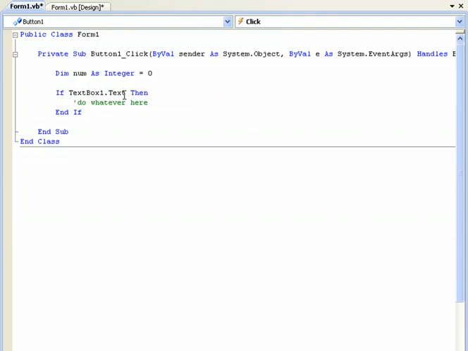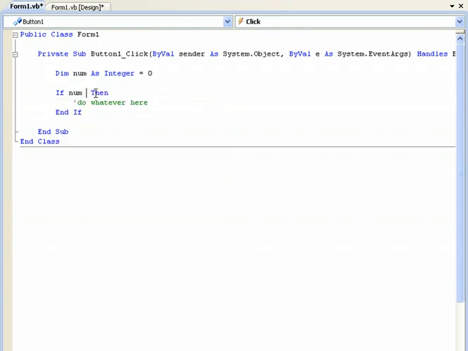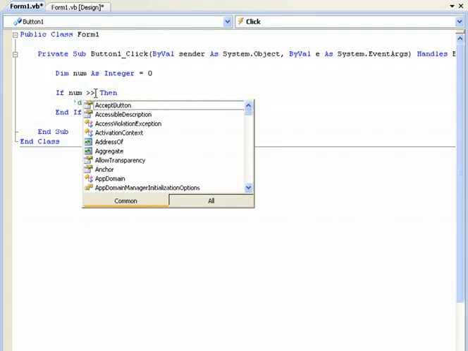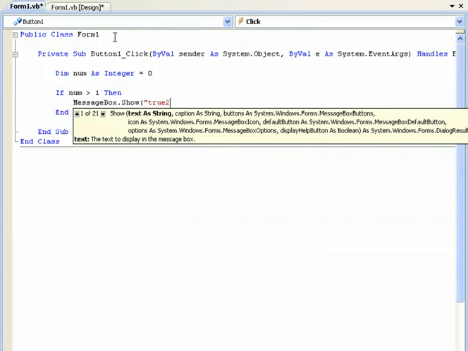So we'll say if num is greater than 1, then do whatever here. That's saying if 0 is greater than 1, which it is not, then it's going to messagebox.show true.